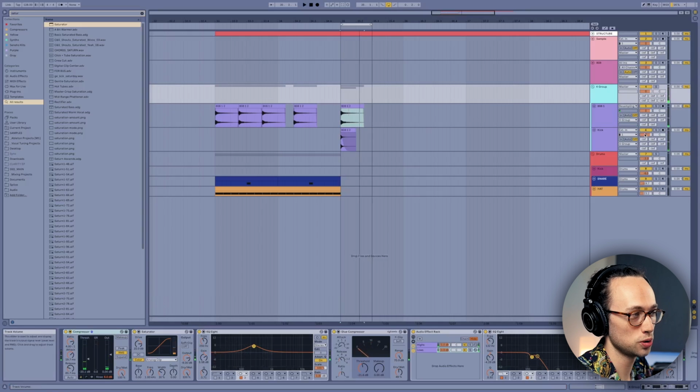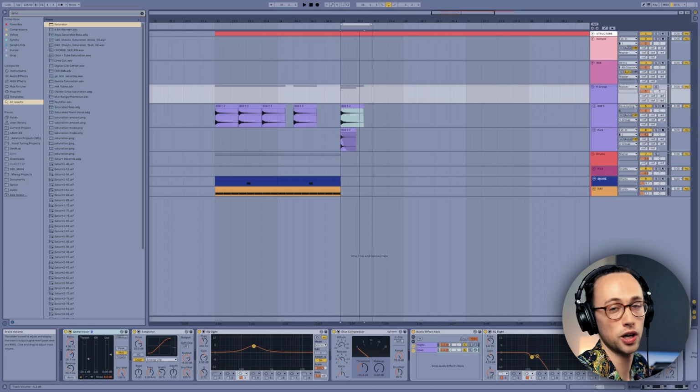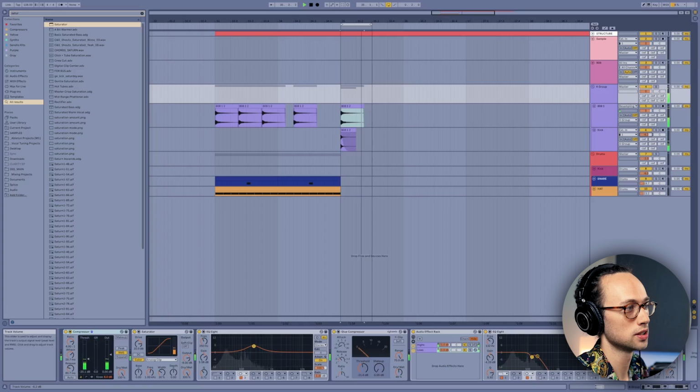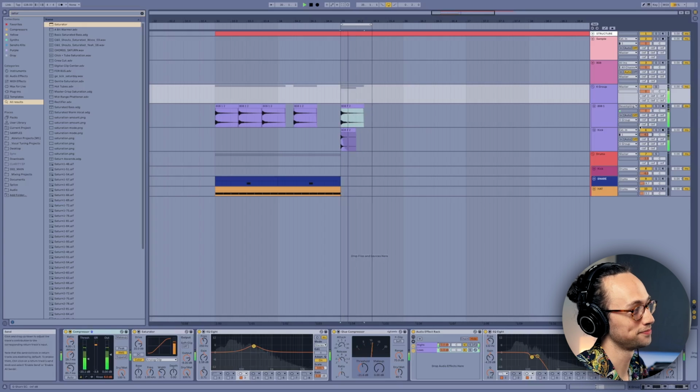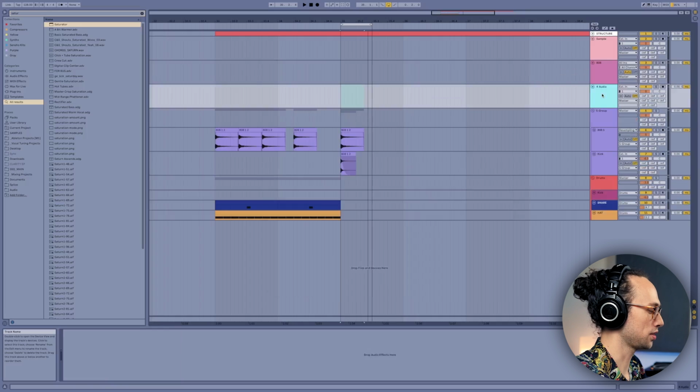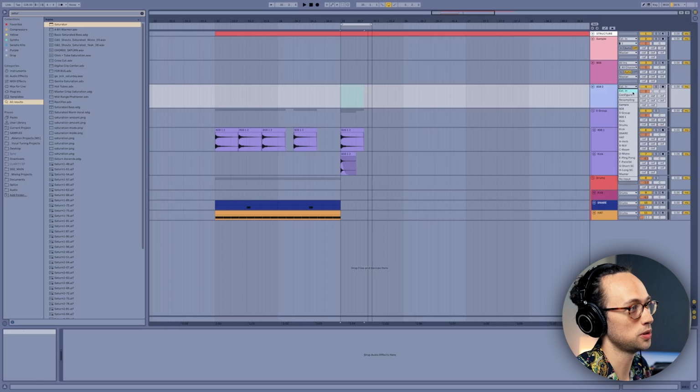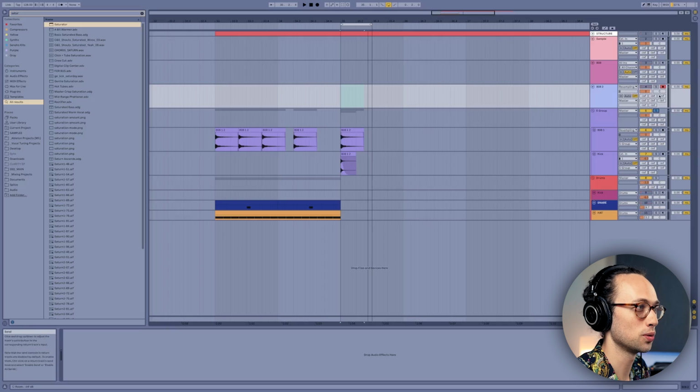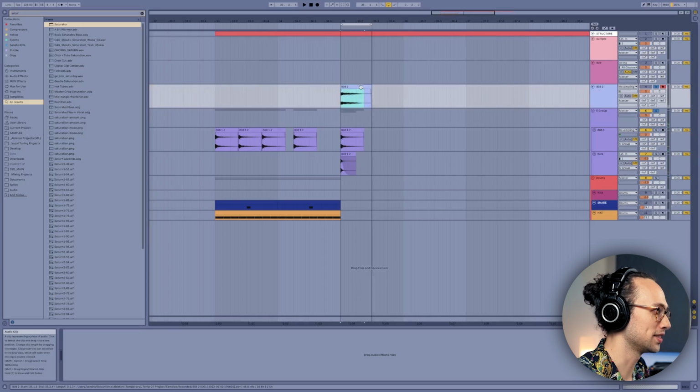Now we get to choose how we want to balance how punchy the very transient of the 808 is. So we might go with something like that. I'm going to create another new audio track called this 808.2, and just like we did before, I'm going to set the input to be resampling, arm it so that we can actually record something, and solo the group. And there is our 808.